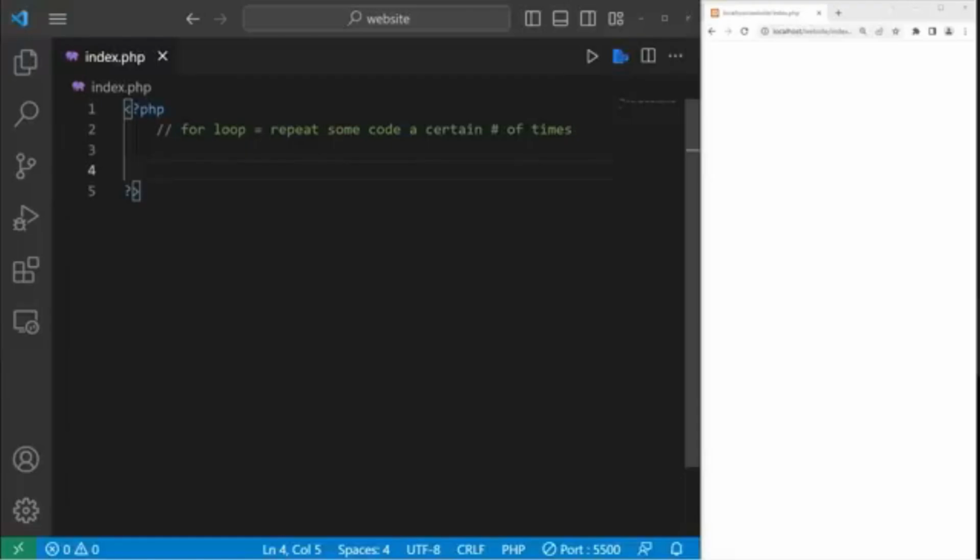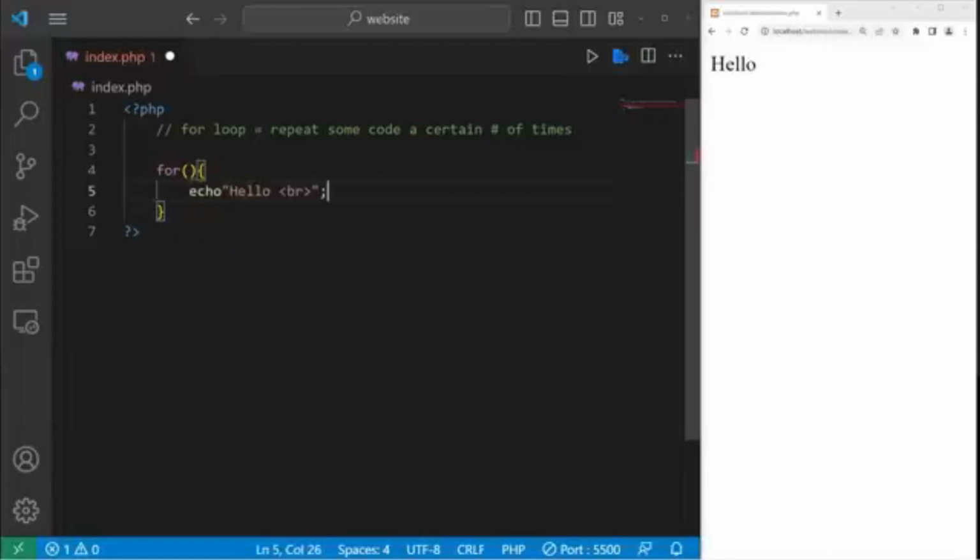Hey everybody, in today's video I need to explain for loops. A for loop will repeat some code a certain amount of times. For example, I will display the word hello, then I will add a line break. I can write code once, then repeat it however many times that I want with the for loop. To create a for loop, type for, parentheses, curly braces, then place your code you want to be repeated within the set of curly braces.